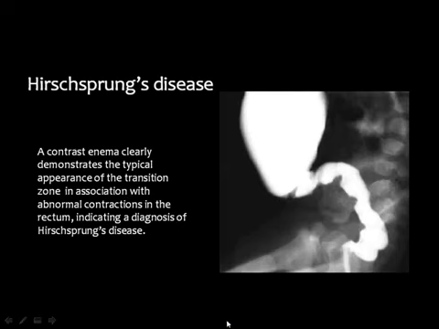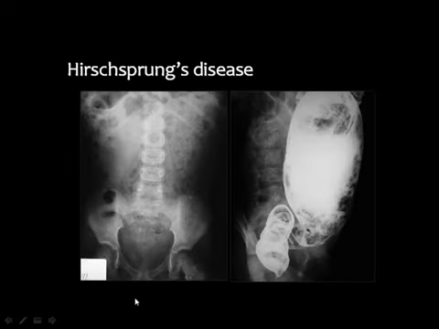One of the common lesions in the colon is the Hirschsprung disease, and by this we mean there is a short segment of aganglionosis, usually seen in the rectosigmoid region, with huge proximal dilatation of the colon. Then this is another example. You see the fecal matter distending the distal part of the colon, and after injecting barium, you see the huge dilatation of the sigmoid and the area of narrowing here.